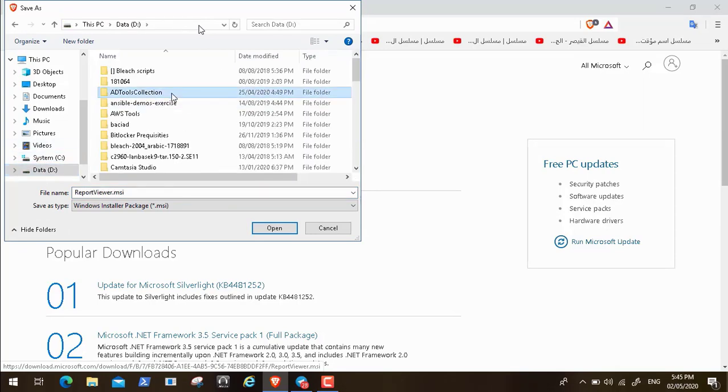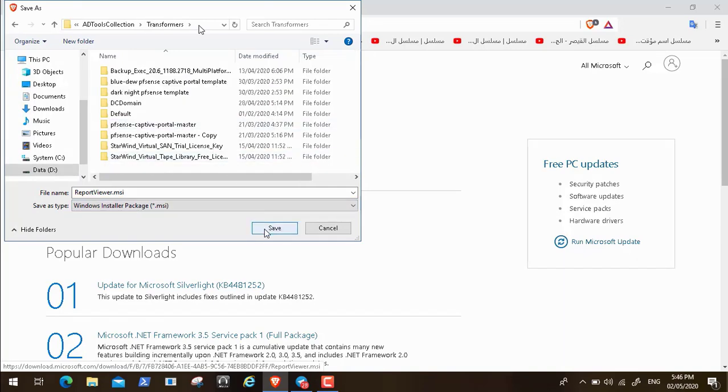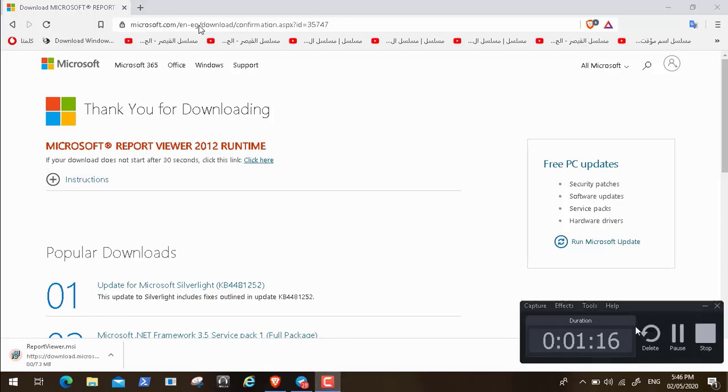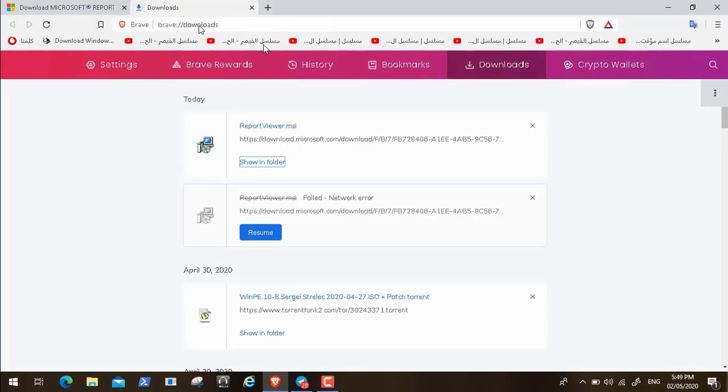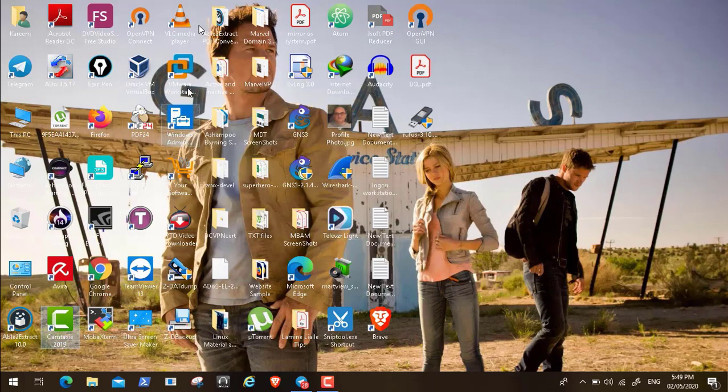Here we download the file. It's an MSI file. So now we need to install this MSI file so we can run reports on WSUS.